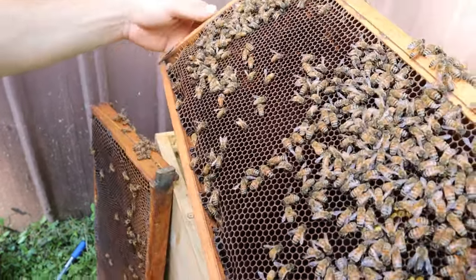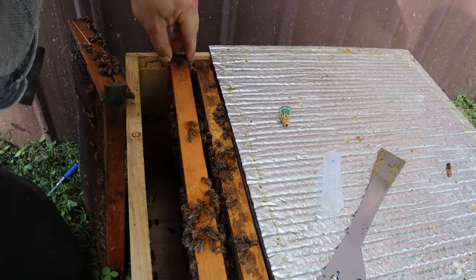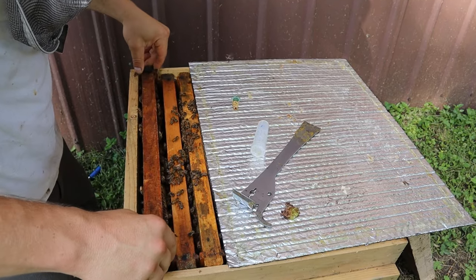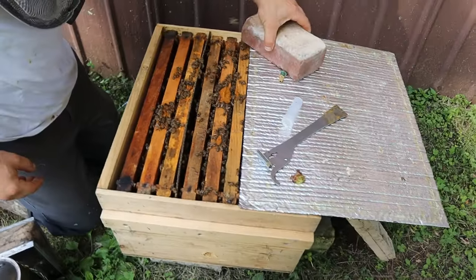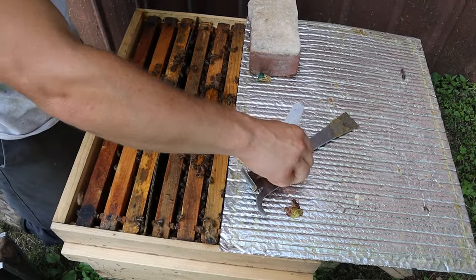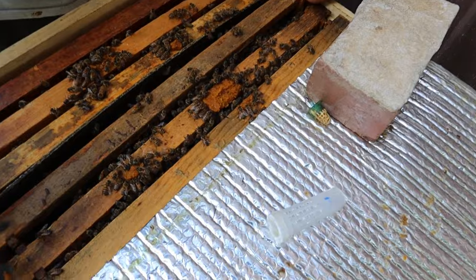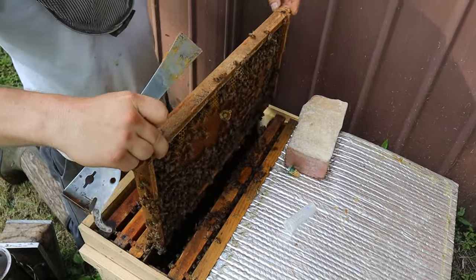So I've got her. This is the frame that has the larvae and the eggs and stuff. Let her run herself down and just see how she reacts and how the bees react to her. We just don't want to see a bunch of bees coming after her and stinging her, trying to kill her. This colony is not very strong, so I'm not too worried about it. I'm just going to go ahead and drop her down. We definitely don't want to disturb this colony until she's come back. Check back in about 14 days on this side.